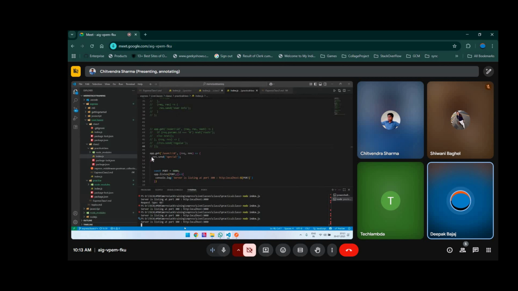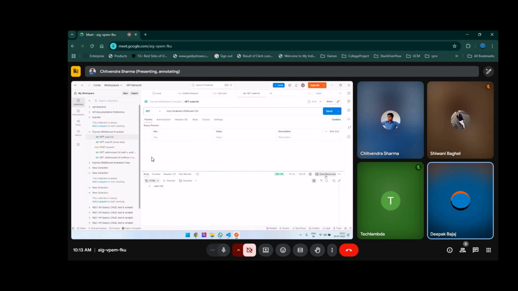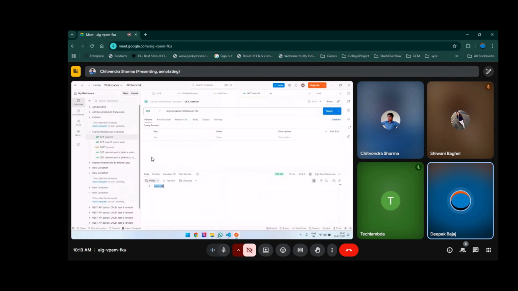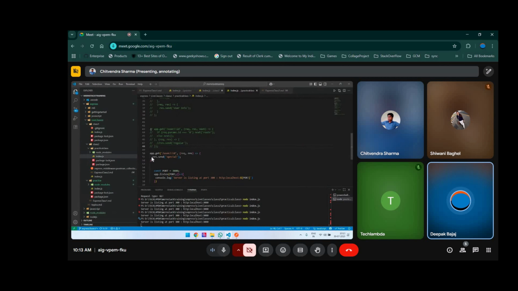Okay, run your project again and check. Uncomment that code. After line number 47 press enter and call next. Save and run and check the output. Now you will get the same output.